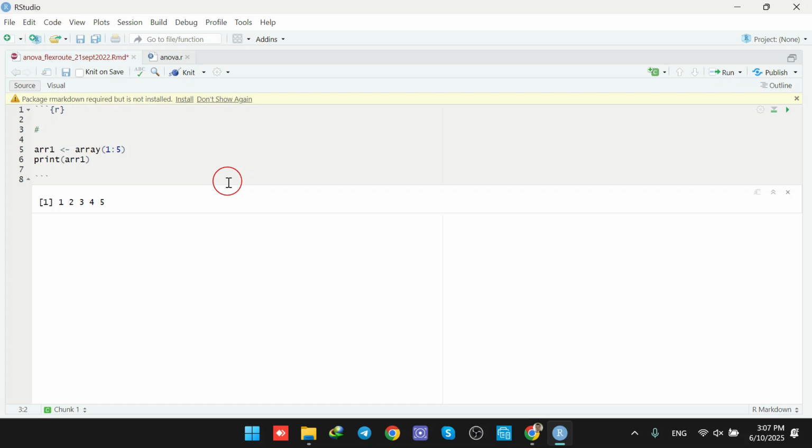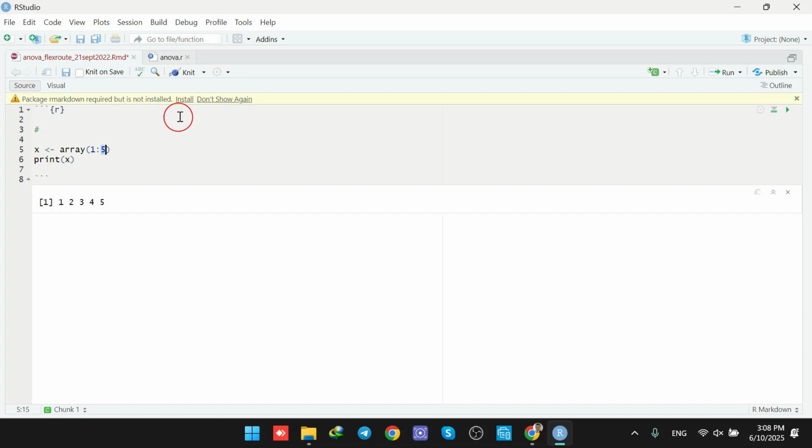In today's video, we're going to learn how to create an array in R programming language. So first of all, I need to name my array. I call it R1. I could name it, for example, X. So I'll call it X. X is my array. Then in order to create an array, simply on the right hand side, I call the array function, and then I mention in parentheses starting point, colon, the ending point. So 1 will be the starting point of our array, then we will have number 5 as the ending point of our array.